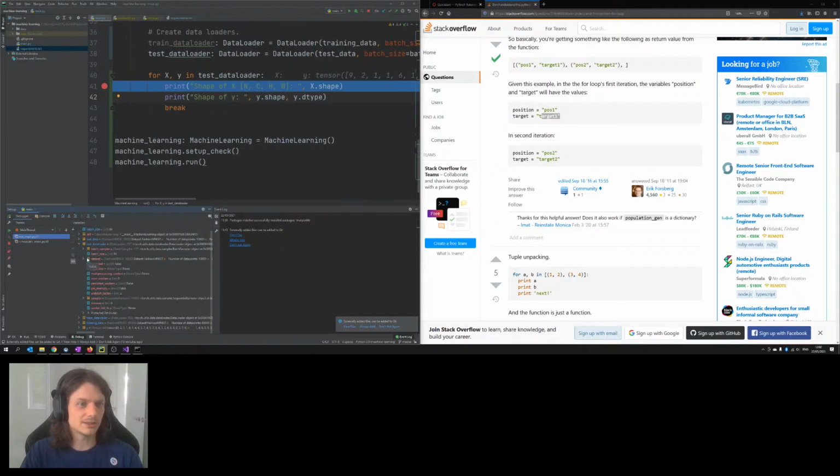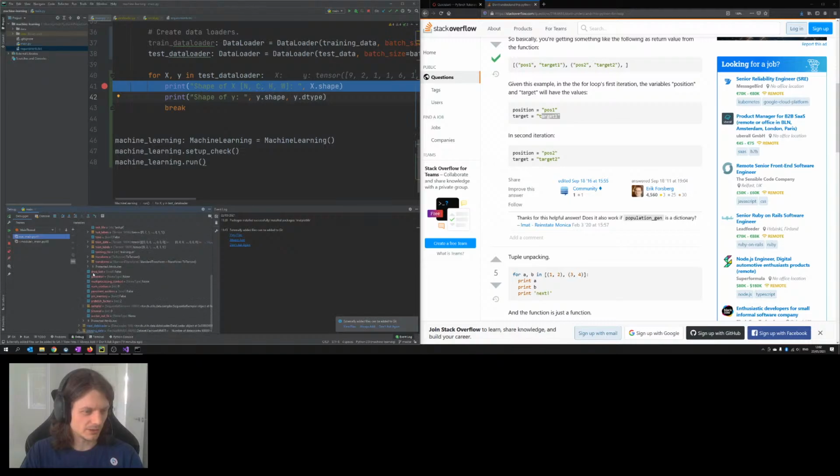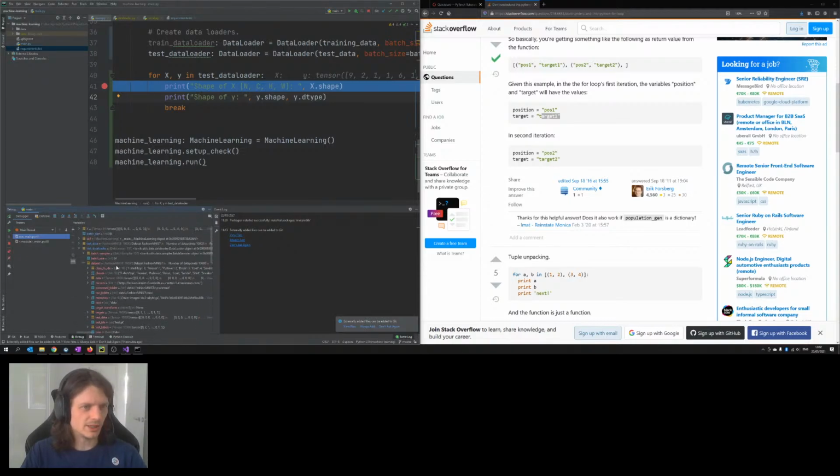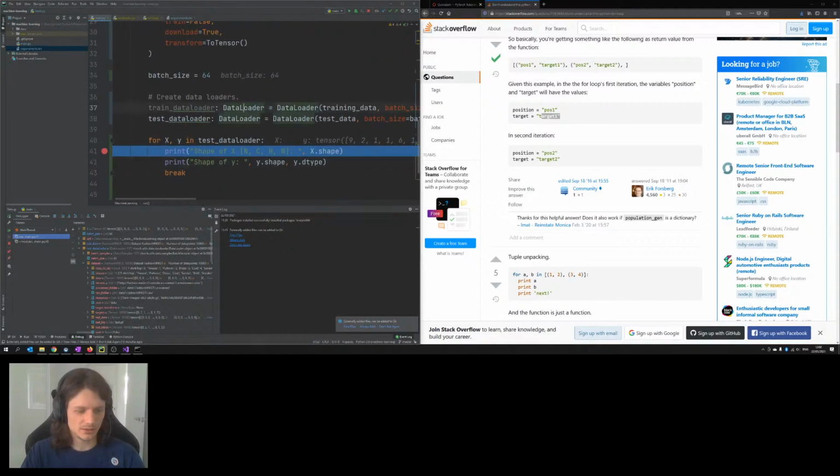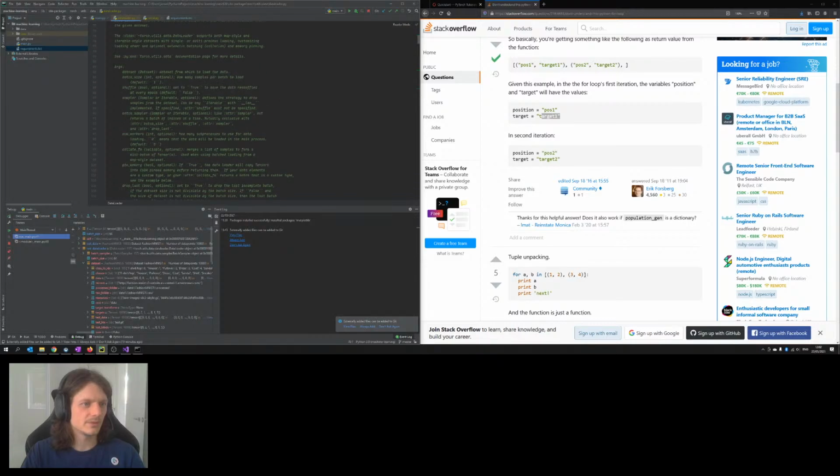So if I go test data loader here, and it's giving me shape and D type. So if I can find it, shape and D type. Ooh, I don't know how these work. Data loader is a data loader object.